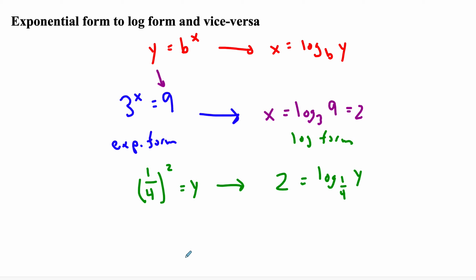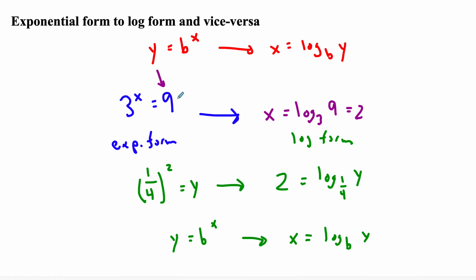In general, when we're talking y equals b to the x, this x is going to be the exponent. So you can kind of think of this as doing a little circle thing. I've seen that before, but I'm not a big fan of it. X is always going to be tied together through the base. So the base of the exponential and the base of the log must be the same, okay, of y.